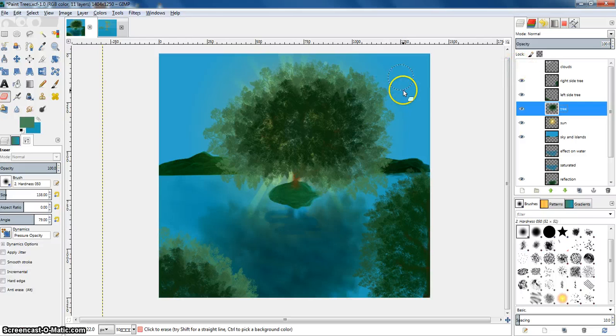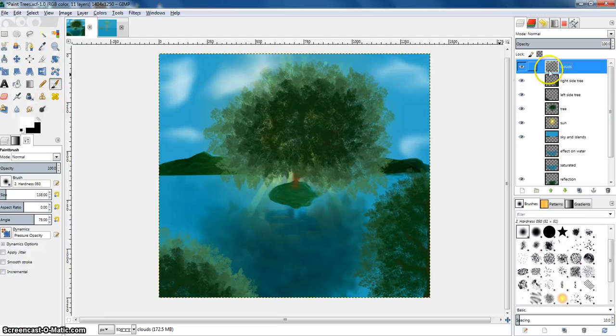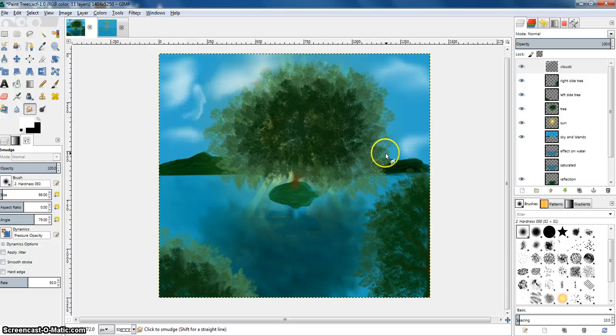Now, next thing is we need the sky to be less sparse. So I created some clouds, and all that I did to create some clouds was I picked a white paintbrush and put a couple dots on the sky. And I'll take the smudge tool and smudge them up so it looks like a little wisp of clouds. And it's an easy way to create realistic looking clouds without using any type of filters where it can look too perfect.